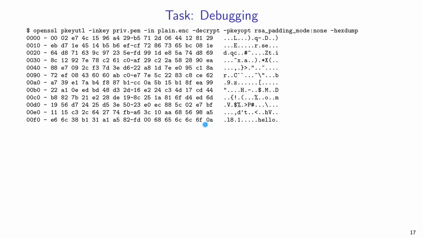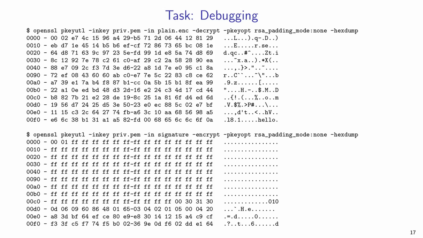So here is the message, hello here, the 0 byte separating the padding from the message, the random non-zero padding, and the padding prefix, these 2 bytes here. When raw decrypting the signature with the public key, you should see something like this. Here starts our digest info structure, where these final 32 bytes contain the SHA-256 digest. Here is the 0 byte separator, fixed signature padding with FF bytes, and these 2 bytes, the padding prefix.